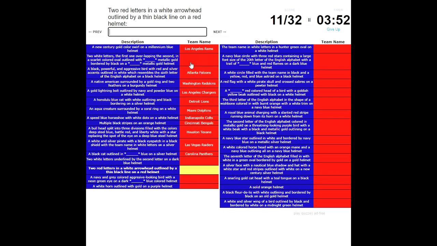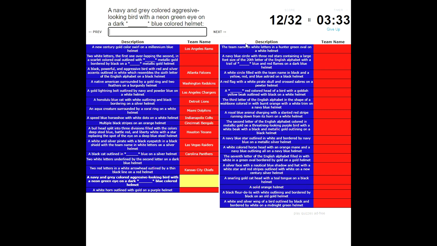Two red letters in a white arrowhead outlined. Wait. Let me see. Okay. Two red letters in a white arrowhead outlined by a thin black line. So now you just gotta think of different teams that have, you know, red helmets. There you go, Chiefs. That was easy.